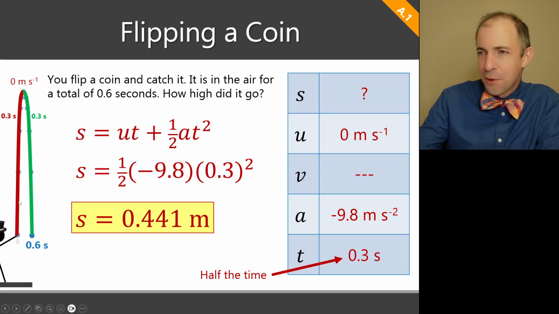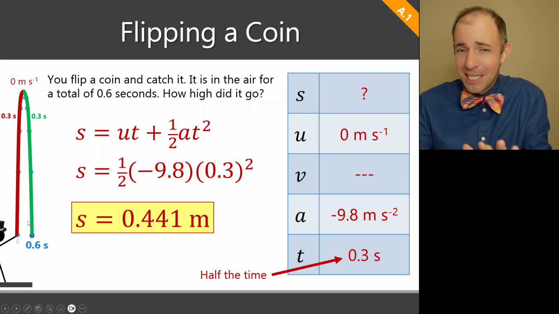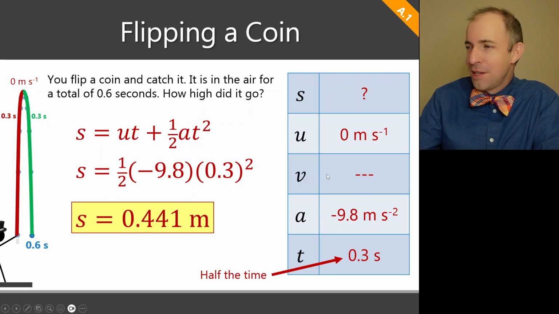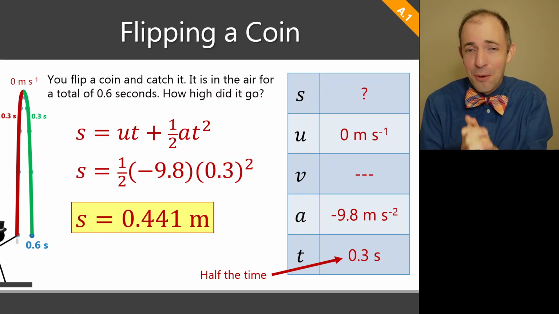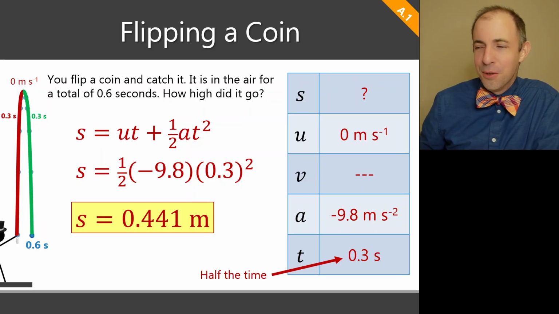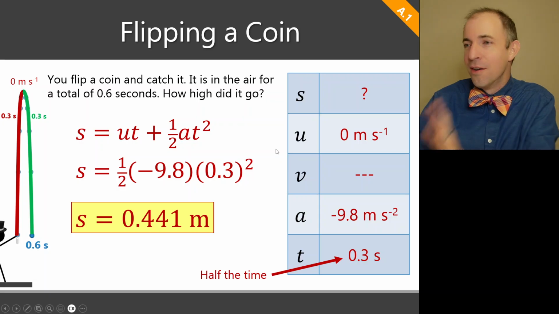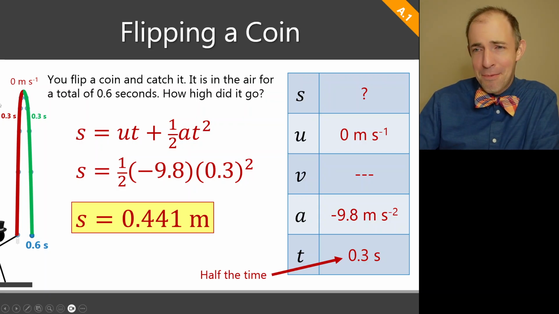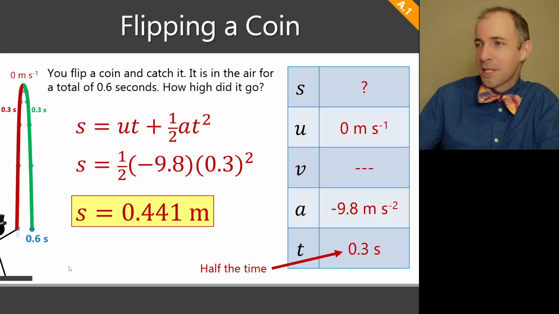Now, I want to point out one other thing. If I chose the first half of this problem, you could totally do that. It would work. You would end up with a scenario where you don't have u, and there is not a kinematic equation given in the IB curriculum that doesn't use u. So you would have to solve for u and then plug it in and use it from there. So I kind of sidestepped that problem and looked at the second half, but you could do either. Either of them would work.